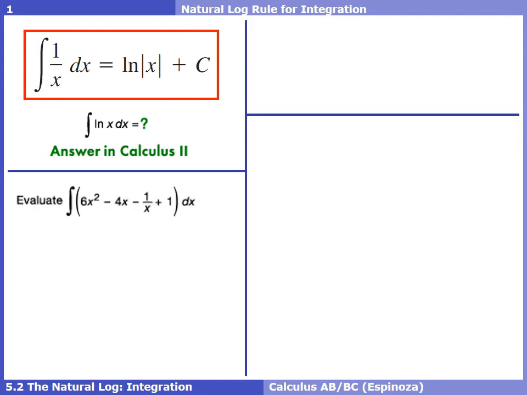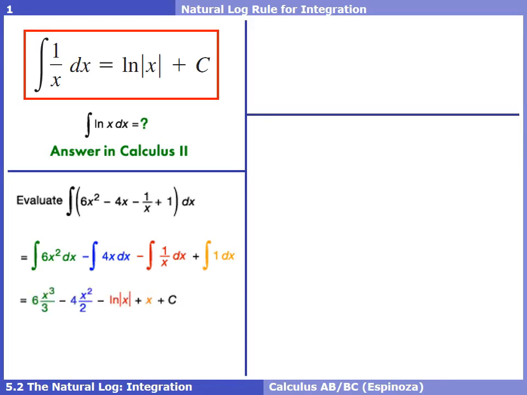Okay, so let's put this new integral to use. Here we're integrating a set of 1, 2, 3, 4 things that are being added or subtracted, so we can take each of these integrals separately. Since we've moved on from chapter 4 and we've had a lot of practice taking integrals, I don't think any of you really need to write these integrals all separate, but I just want to emphasize that we're taking each of these integrals individually because we're using the sum difference rule.